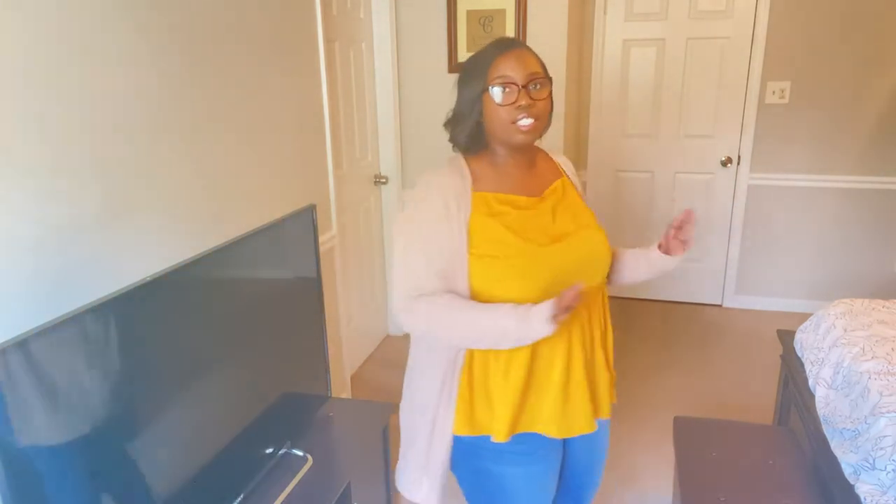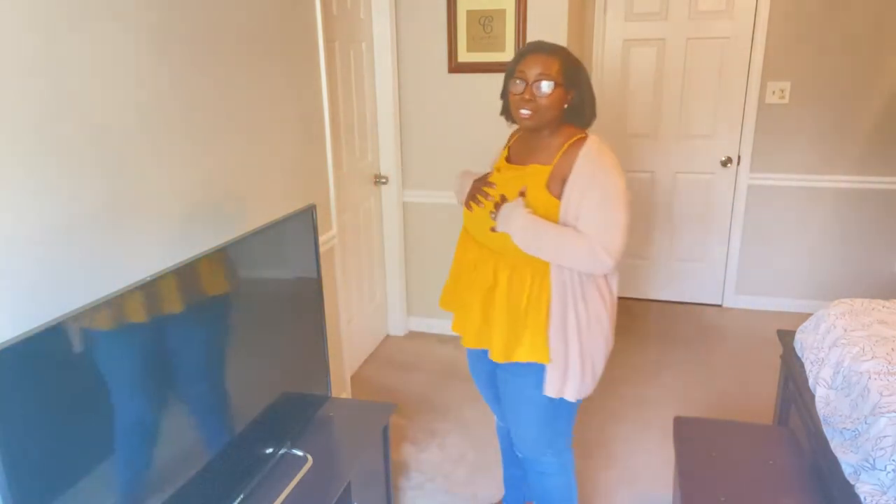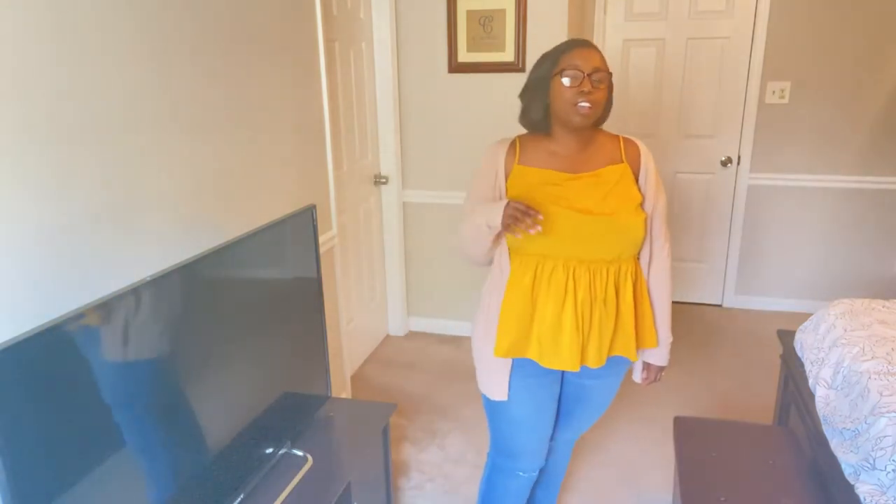Or you can take it and do it with a sweater and you're giving fall vibes. You can still put on your sandals with it and it's nice and breezy and summery. Some really cute gold hoop earrings — perfect. This is definitely a piece that I love. I got this top in a size 16. Both tops are in a size 16. Definitely check out these pieces from Boohoo — I'm definitely going to go back and pick up more pieces because I was very, very happy with my purchase this time.